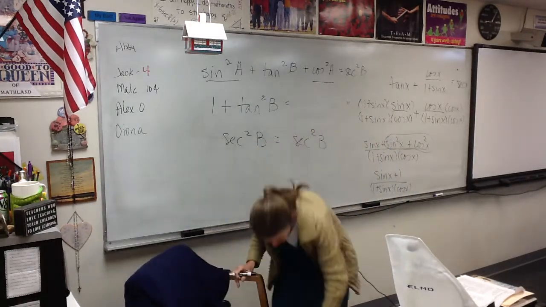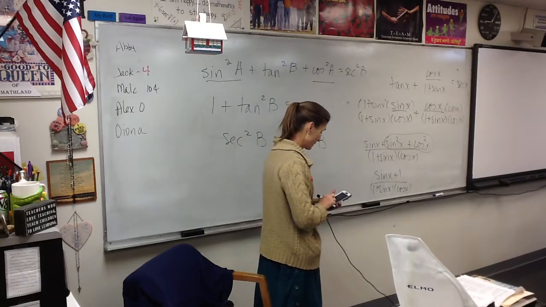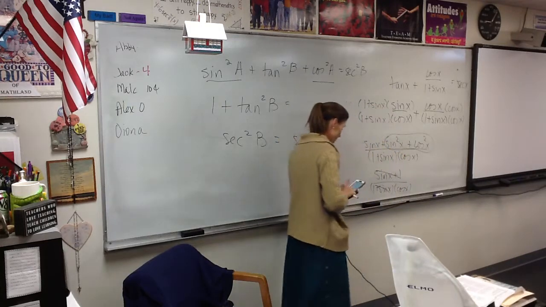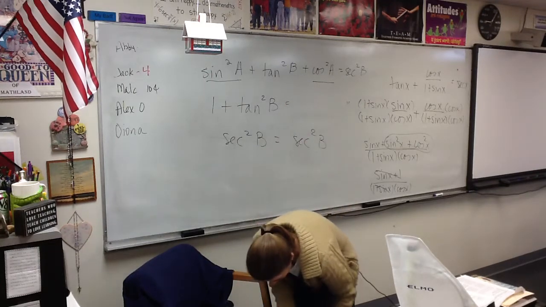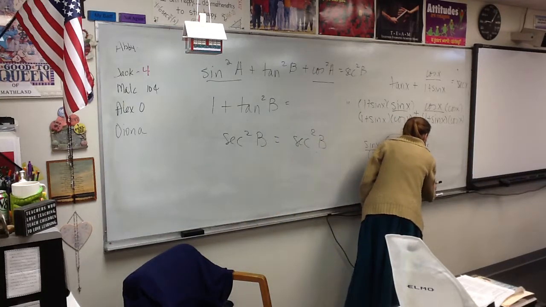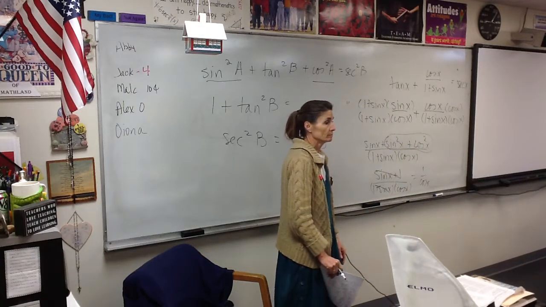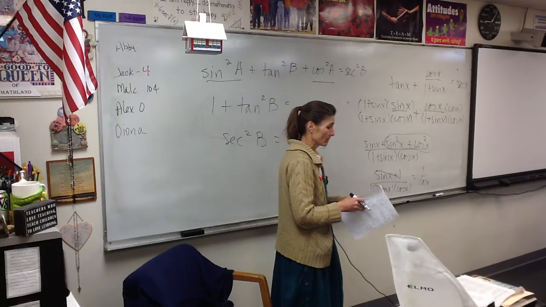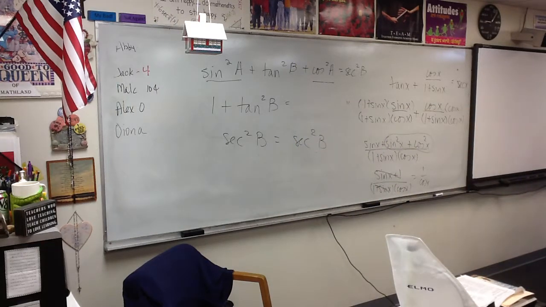What happens now? What do you see? Cosine x plus 1 cancels. Yeah. These guys cancel out. These cancel and leave me with 1 over cosine. Well, shoot, what's 1 over cosine? Secant. All right. We're not ready for the back side of that yet, so we'll hang on to that, put that in a safe place.